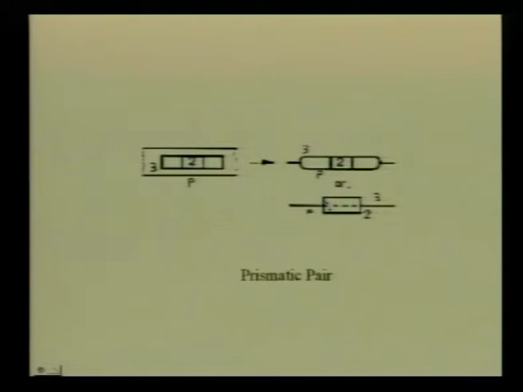Prismatic pair, say between body number 2 and body number 3. The block which is the body 2 has relative translation along this slot. In the kinematic diagram, we may show this prismatic pair between body 2 and 3 by this line diagram, or sometimes, to make it completely unambiguous, we represent it like this. There is a prismatic pair between body 2 and body 3.